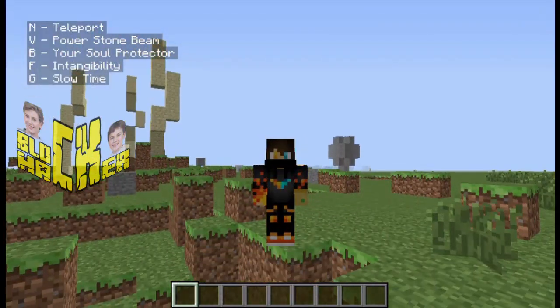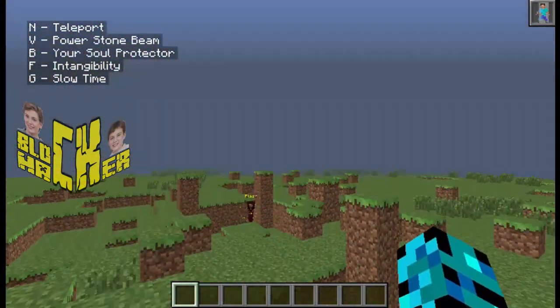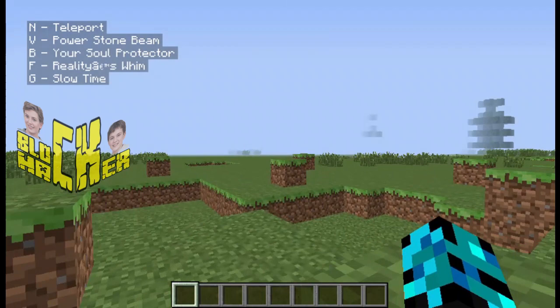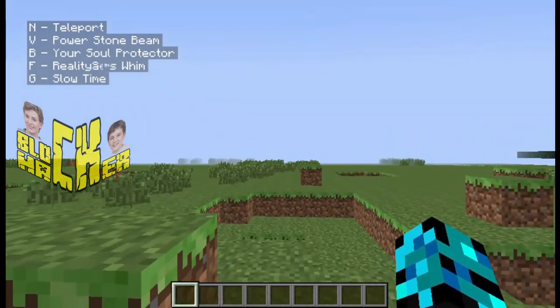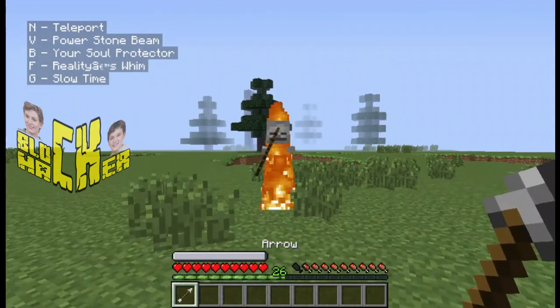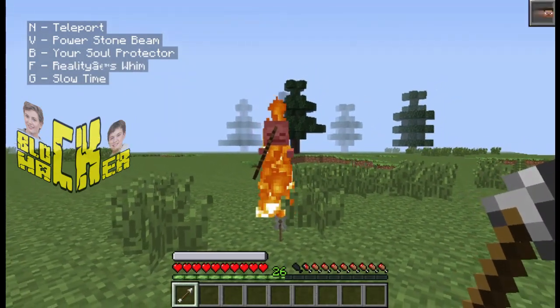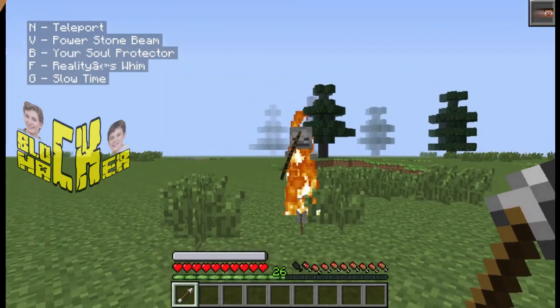But we are not done yet, for there are three more powers. Intangibility, aka phasing through blocks, and this power that I really don't know how to say. It just makes you invisible. Slowing time down makes catching arrows easier, so when you're battling those pesky skeletons, make sure you turn that on.